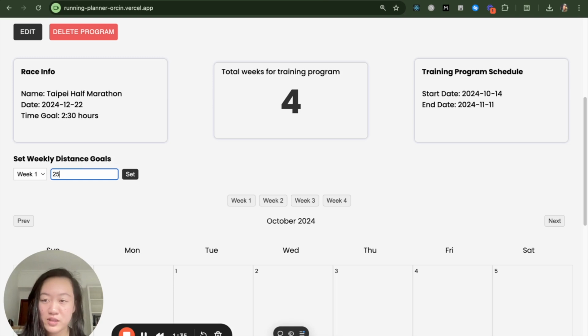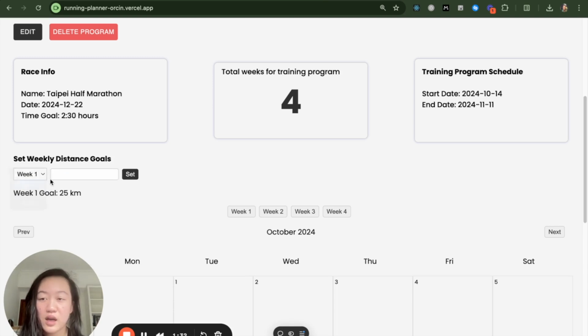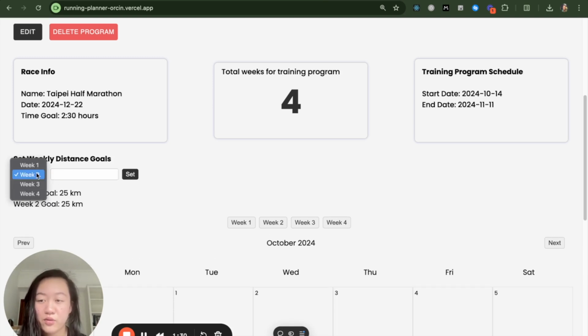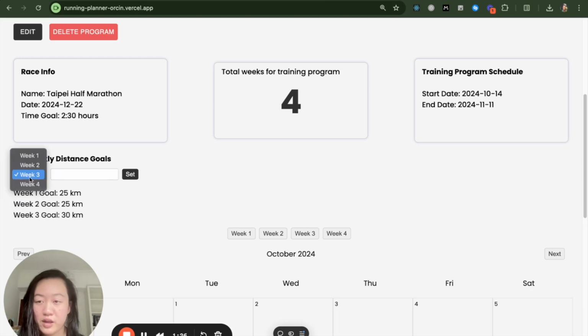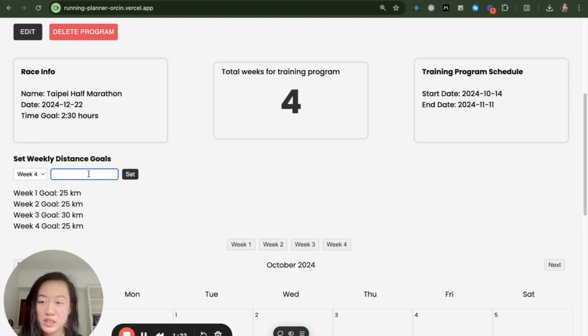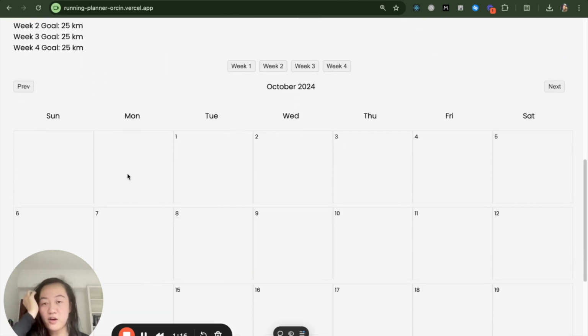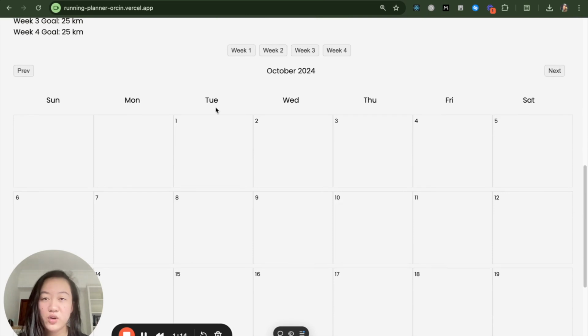The first week I want to do 25, the second week I want to do 25, the third week I might want to do 30, and for the fourth week I might want to do 25. If you want to edit any of these, you can just edit it here. I'll just update it. And over here is the calendar. As you can see, here are some buttons for the weeks.